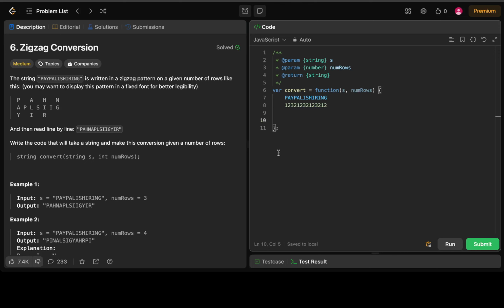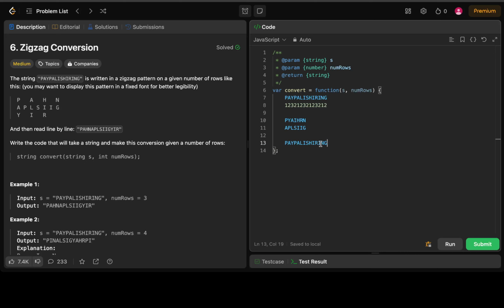Okay, let's take an example for number of rows 2, where it will be P A Y P A L I S sorry, H I R I N G. Okay, in this case, how does this string go?